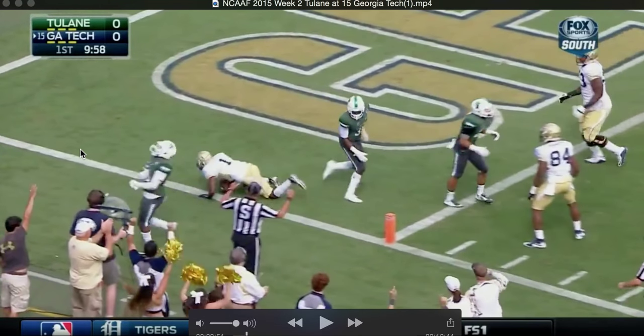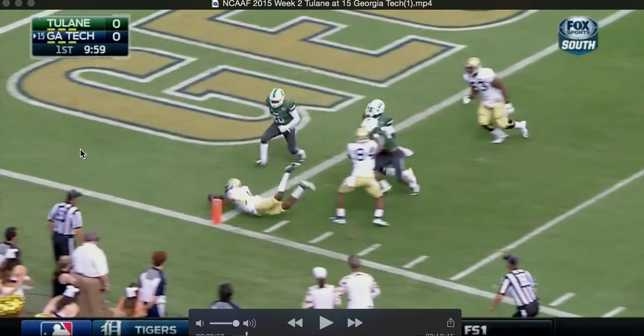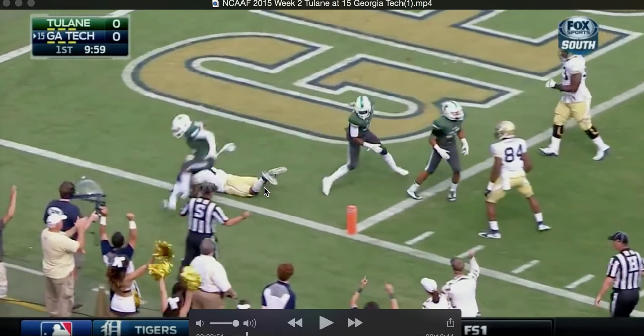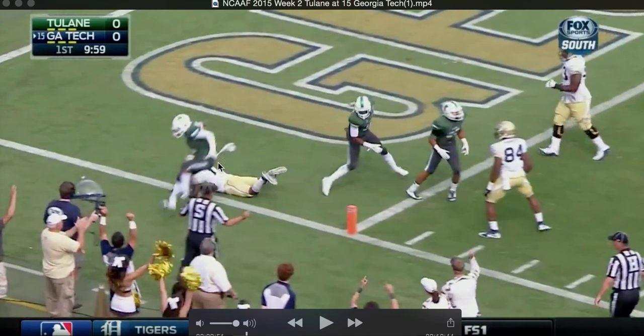What a great block by Michael Summers. Searcy's doing wonderful things — I've actually made a head-on picture of this play my wallpaper on my Twitter account, because it's just an awesome shot of him flying through the air. Very impressive. Touchdown, first series — Tech seven, Tulane zero. And that's it for the first series. I appreciate you watching.